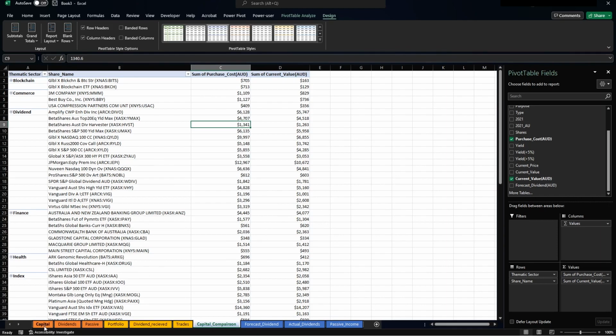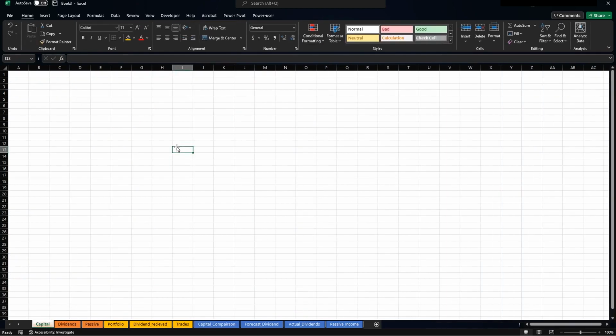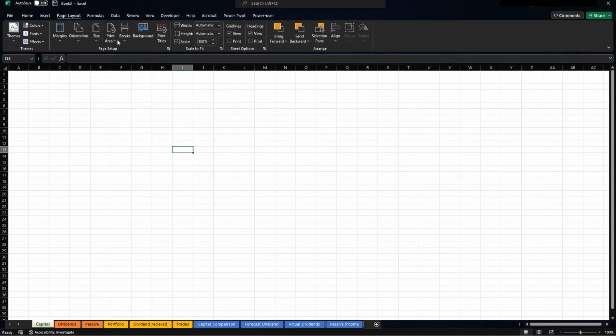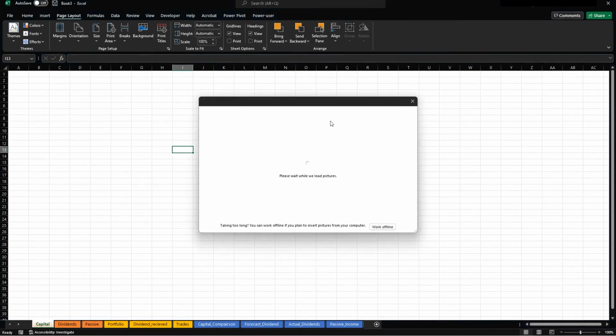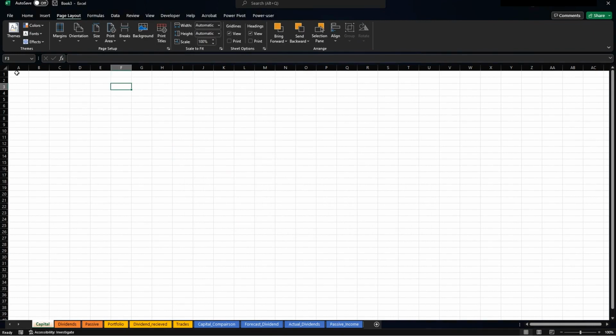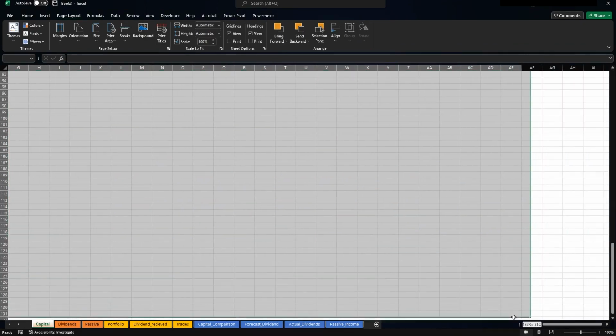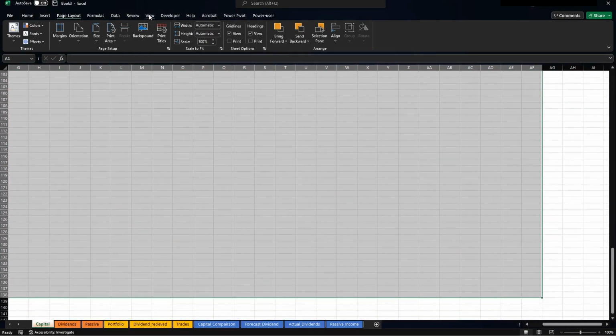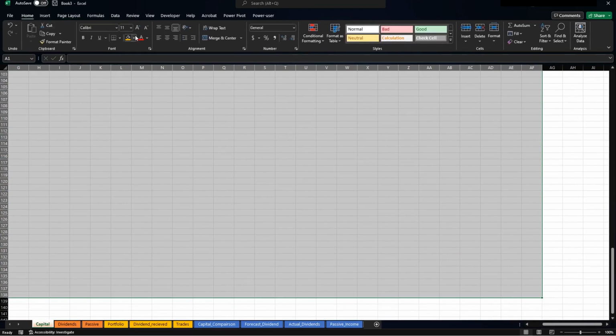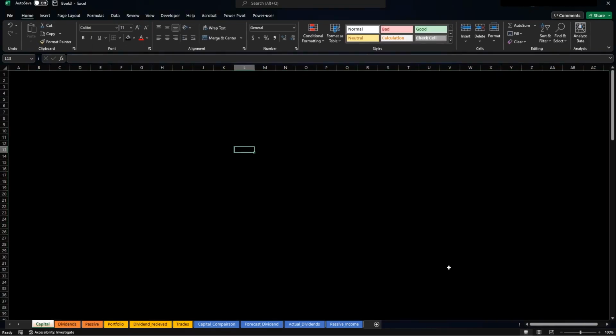So why don't we go across and actually start to build the capital dashboard. So you can either use the background, page layout, and then background, and pick something from your computer, or you can choose your own background. I just find it a little bit easier just to grab a bit of a range and actually just make it black. I think I just find it easier, to be honest. Just a little bit easier way of doing it. So obviously you don't need to go as far as you can see, but that's that.